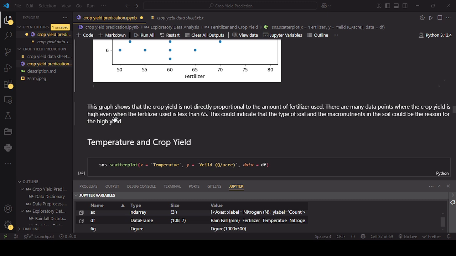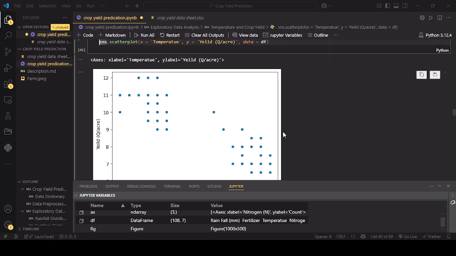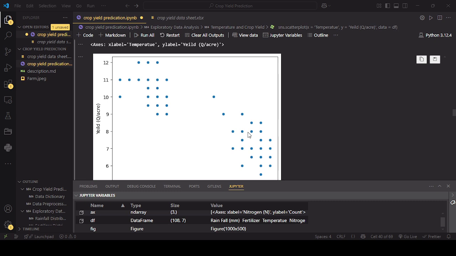It is showing Rabi and Kharif, an indication of two different crops, winter and summer. The key clusters are between 25 to 30 and 35 to 40.